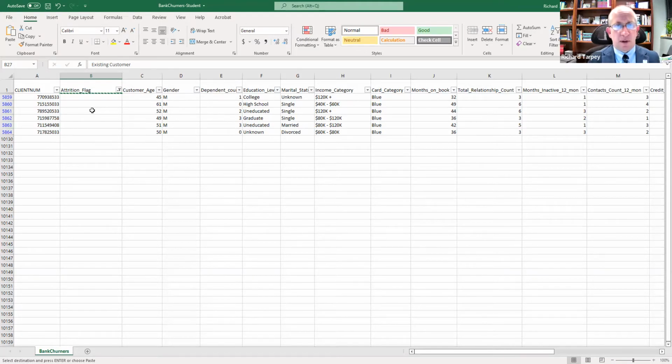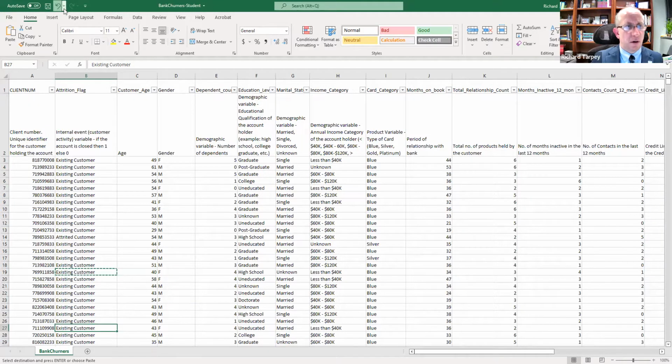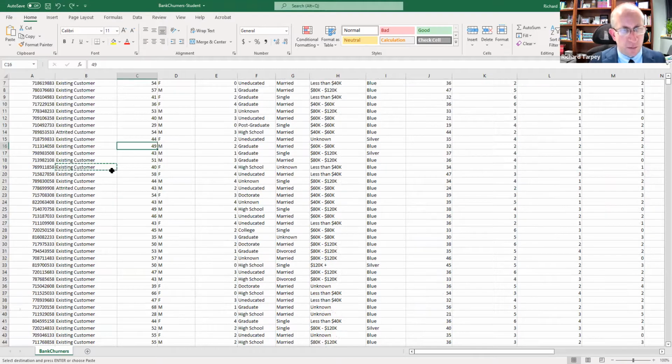I go through this with a lot of my graduate classes. You need to make a determination of what you want to do. So for instance, let's go back and get through all of this. Let's undo all this all the way to auto filter on. All right, so our data should be back the way it was.